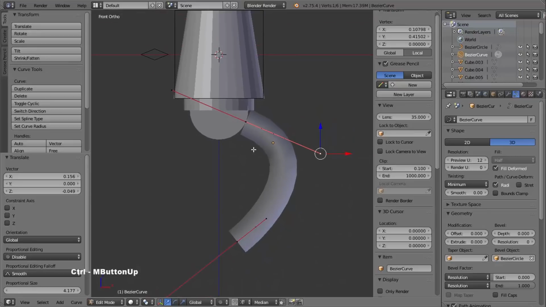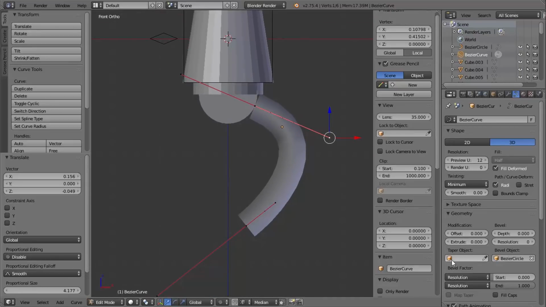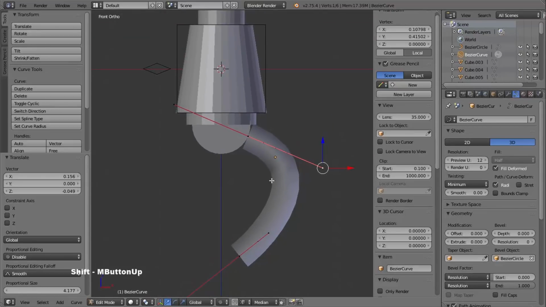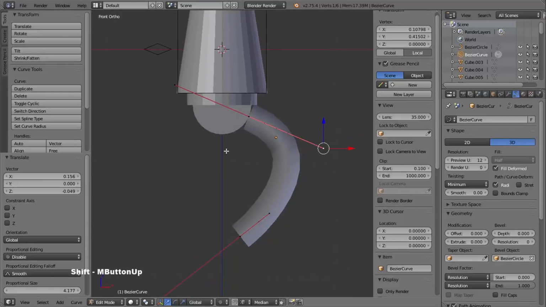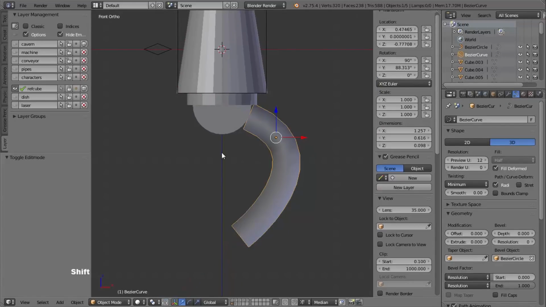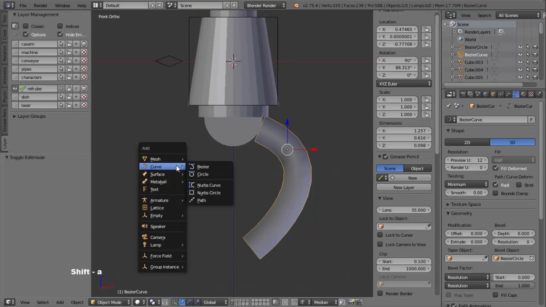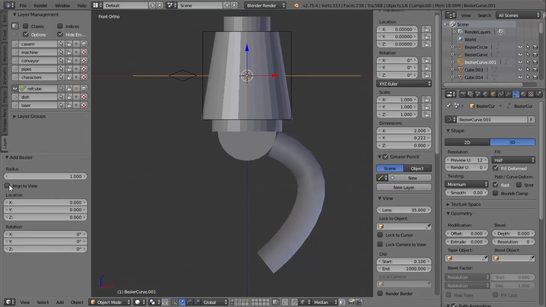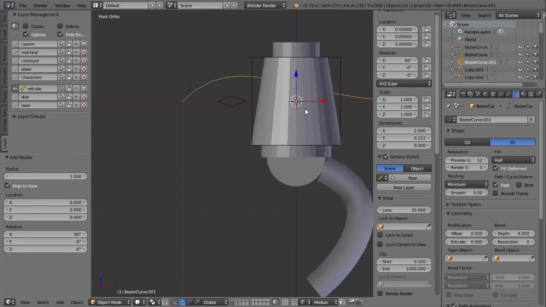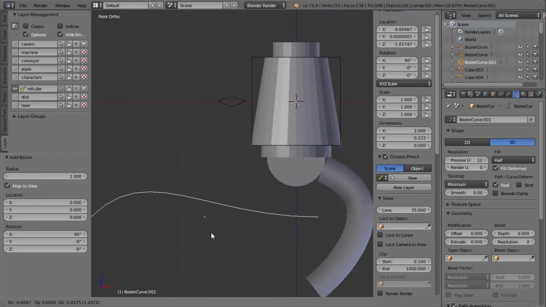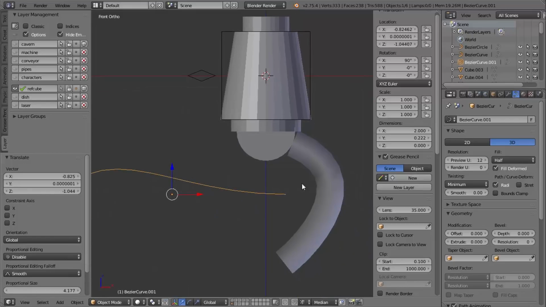And the way I can do that is by using a taper object. There's an option for it here. So what I'm going to do is make a new curve. I'm going to go into object mode, and I'm going to press Shift and A again, and then choose Curve Bezier again. And if I align this one to my view, I'm just going to move this one over to the side so that I can work with it while looking at the claw.